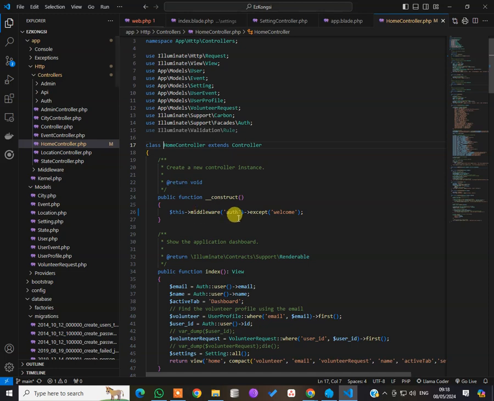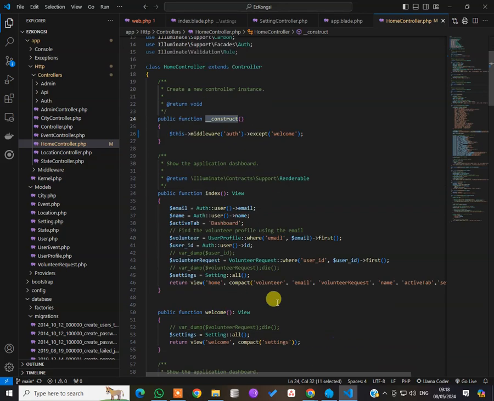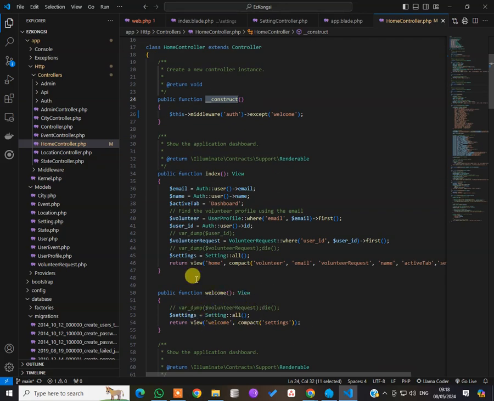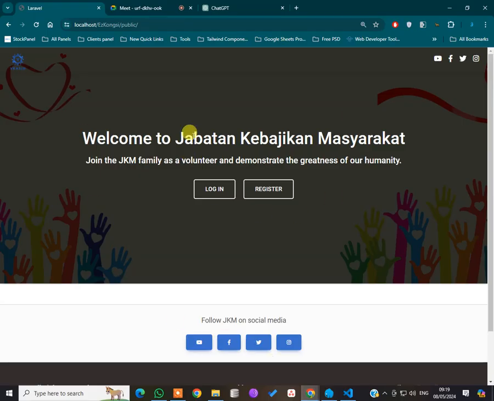In this controller, we have the constructor, and what is a constructor? It is the function that is called every time; we have this concept in object-oriented programming. When a method is called, before that the constructor gets called, and yesterday it had only the auth middleware. That's why it was redirecting you to the login page. So now we accept that welcome method from this auth controller, and that problem gets solved now.